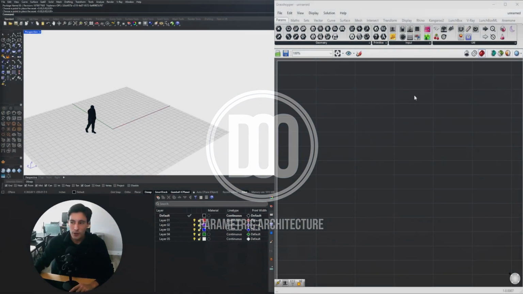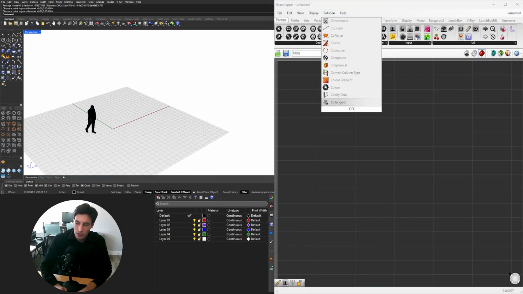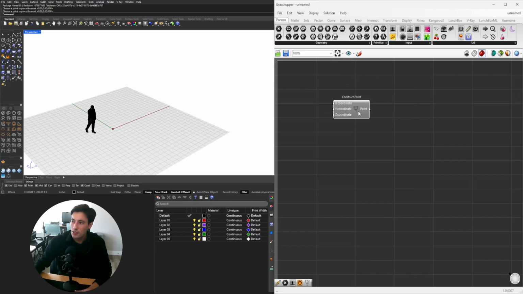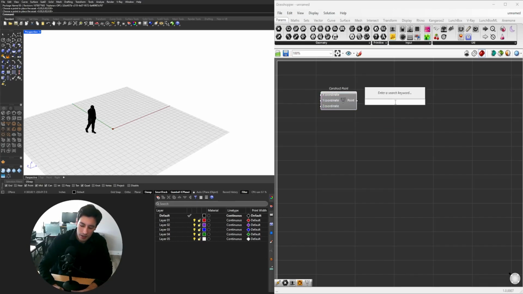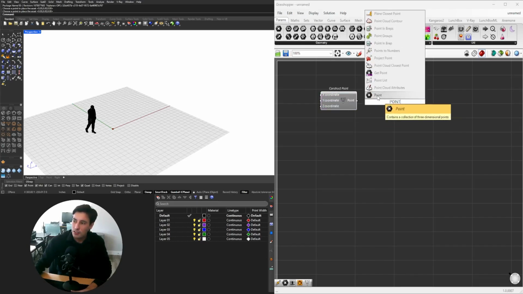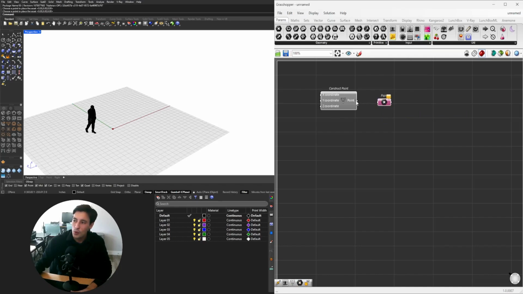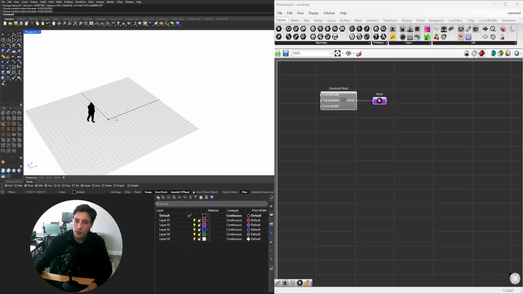First thing we're going to do is bring in a parametric point. So let's go here to construct point. Then we can use an empty point component, so we can plug this point into it, but then we can change the location. Now that we have this point, we're going to move it here in the X direction. So let's go here to move.